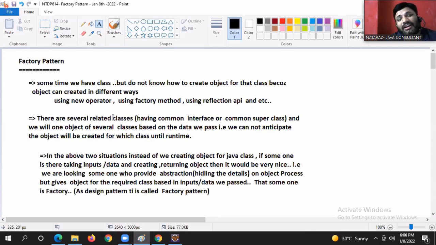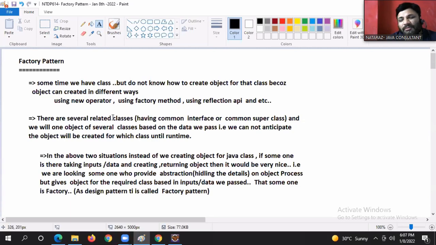I have a lot of classes having a common super type or common super interface, but I don't know which class object will come at what time.